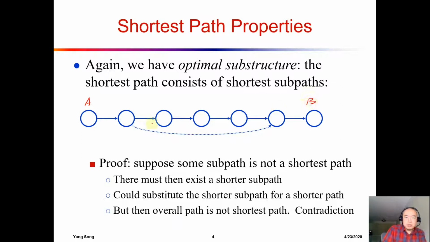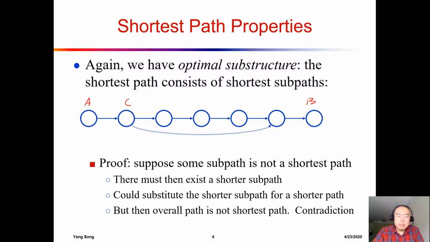If from A to B we have already found the shortest path, say A to C and to B is the shortest path we have already found, then from C to B, that is a subpath of the path we have found from A to B, right? And since A to B is already the optimal shortest path, the subpath from C to B is also an optimal substructure.